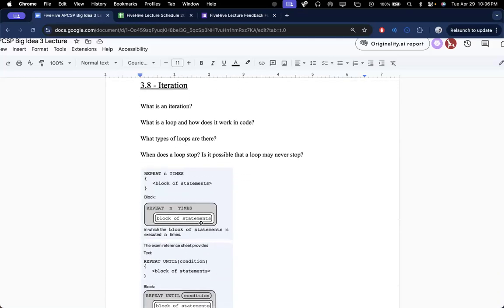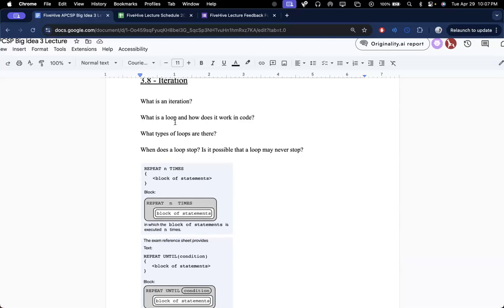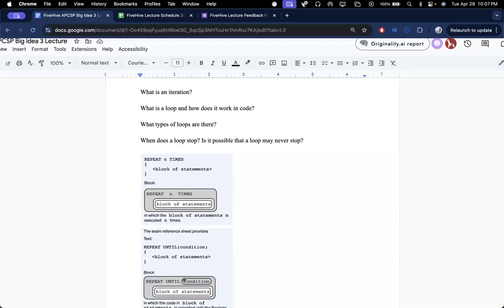All right. So iteration. So this is where we pick it up a little bit. An iteration is basically just one step of something that you do multiple times, right? It's one iteration of something that keeps repeating. So iteration is that kind of third pillar of an algorithm. And we say that iteration statements change the sequential flow of control by repeating a set of statements some amount of times until some kind of stopping condition is hit. So like this one, for example, or until we hit the number n.